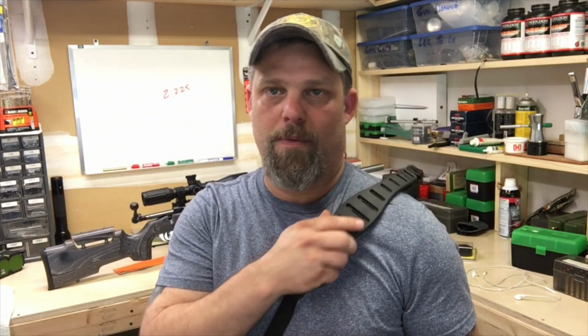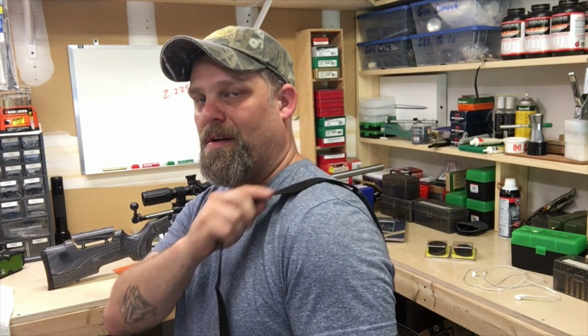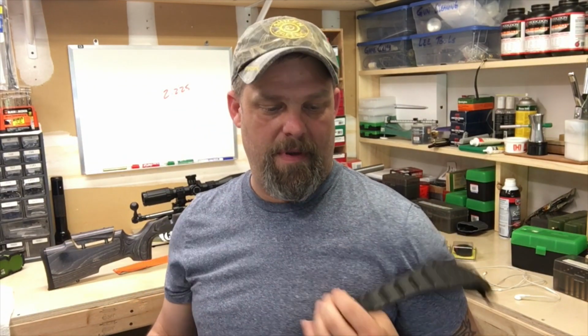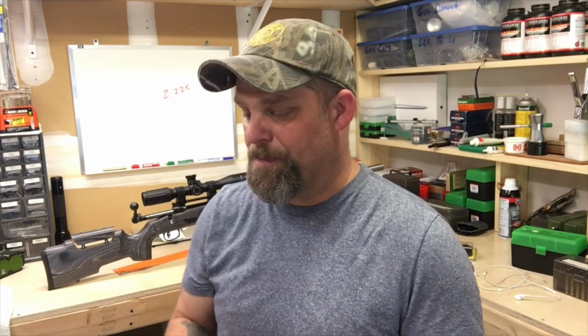To be honest, depending on the clothing that you're wearing, that can get a little bit annoying. If you're just out there with a t-shirt hiking through the woods, it'll take your t-shirt and wad it up. But at least this thing's not sliding way back behind you, and then your gun's horizontal. Anybody who's ever walked through the woods with a sling that does that, that's probably more annoying than having some clothes bunch up on you.